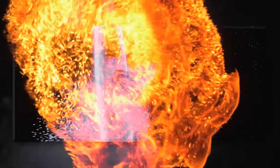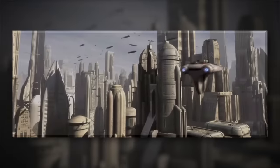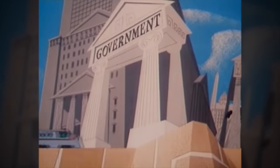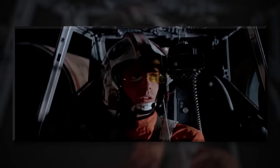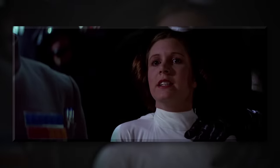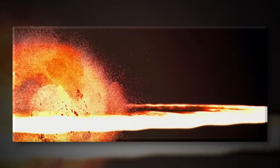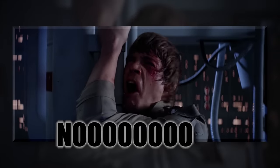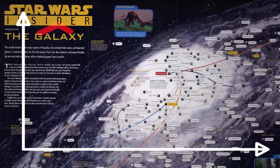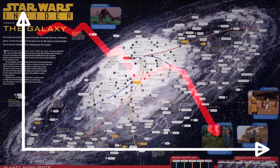When the first Death Star was being built, almost everyone in the galaxy was pretty much just going about their own business. Like we said, building the space station doesn't really affect them all that much. It's a government project, just like building a bridge. But when good old Luke Skywalker comes along and uses the Force, that's when the real problems for the galaxy start. I'm not talking about planets blowing up, although, yeah, sorry about that, Alderaan. I'm talking about everyone's worst nightmare, a recession. And before you laugh this off, a recession across an entire galaxy is no cakewalk.